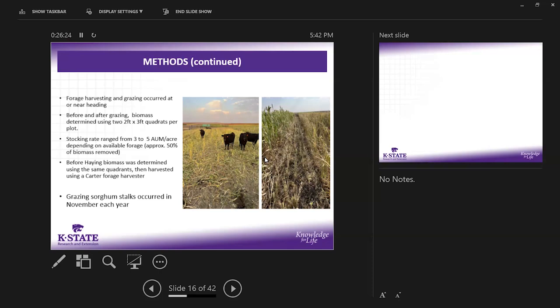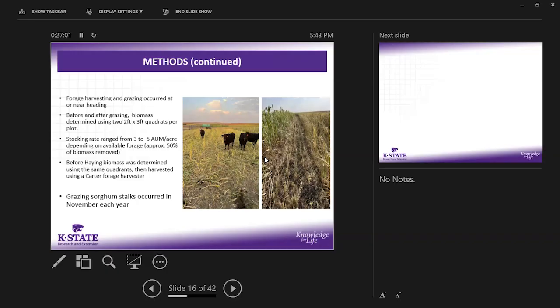Then this picture here is the haying treatment. What we are doing in this case is we are harvesting the hay about 6 inches tall. Two reasons why we're doing that. If we cut it about 6 inches tall, we have a little bit more growing points so that it can regrow. The second point is also based on some of the work that we have done: the nitrates are mostly accumulated in the base. So if we harvest it at a little bit taller height, then we are leaving most of the nitrate at the base of the plant. So that is why we are doing that.